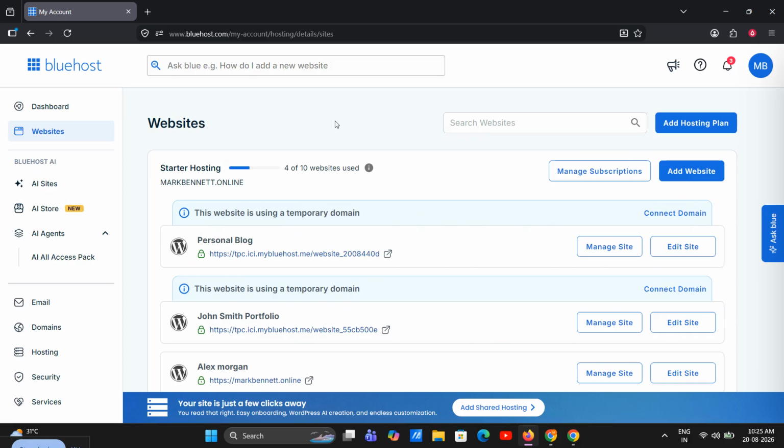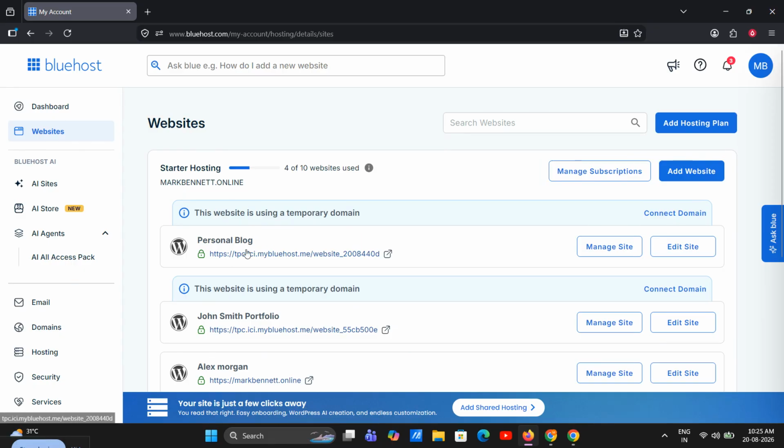First, log into your Bluehost account using your normal username and password. Once you're inside the Bluehost dashboard, look over to the left-hand menu and click Websites. This is where Bluehost keeps your site management tools, and it's the starting point for accessing your database through the hosting control options. Next, find the website you want to restore.